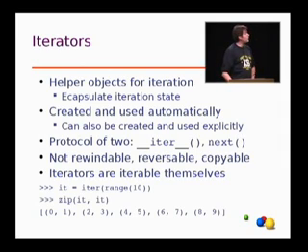Iterators are two methods, __iter__ and __next__. Notice that there's no underscores around next, because next is actually intended to be called directly sometimes. So there's no underscores around it, or people would think that they shouldn't be calling it. Because they're simple, iterators in Python are not rebindable, they're not reversible, they're not copyable, none of that. They're the lowest common denominator in iterators.